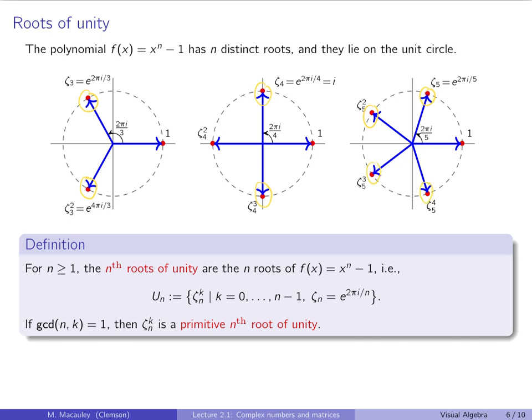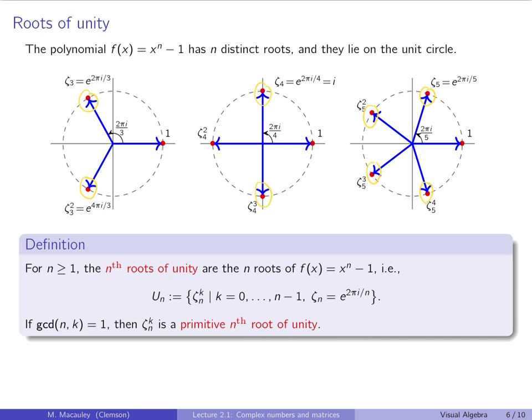And one way to think about what the primitive roots of unity are is these are ones where you need n powers of x to get back to 1 and not fewer than n. So here, this is a primitive second root of unity. You don't need 4 powers to get back to 1. You only need 2. Here, you don't need 3 powers to get back to 1.